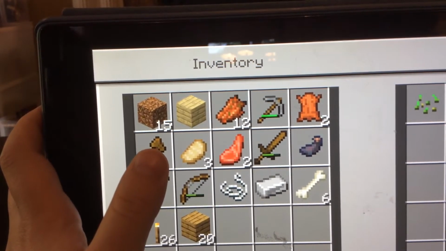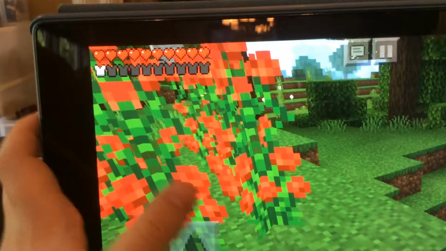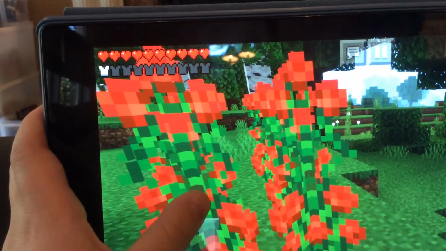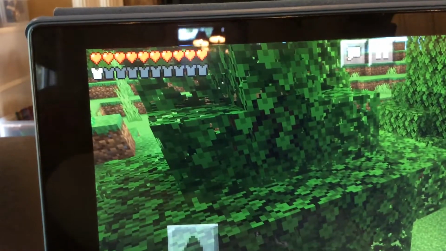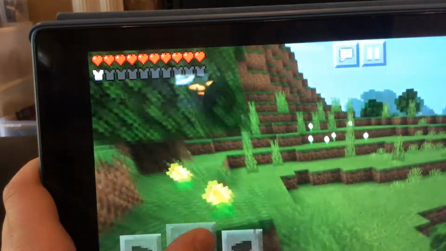I know. I have a stack of iron. Why do we have saplings when this tree is all over? I don't know. You're going to collect them. I'm gonna go look for sheep. Time to go hunting for some sheep.